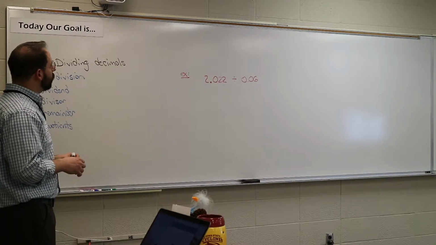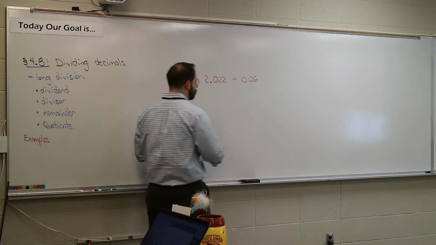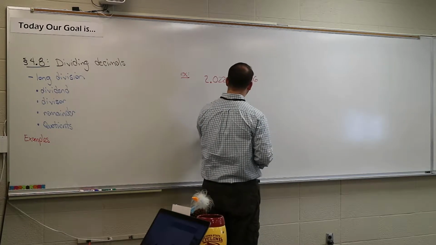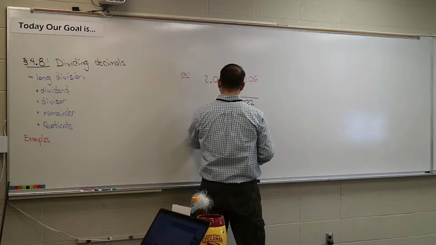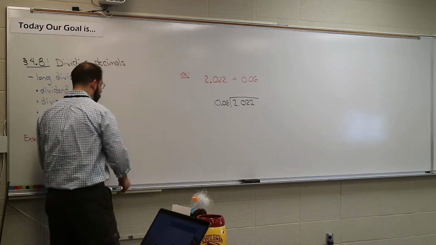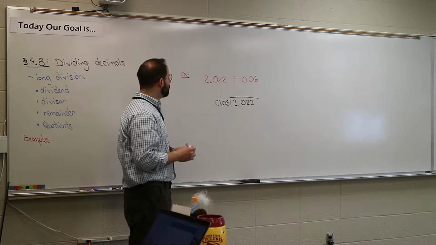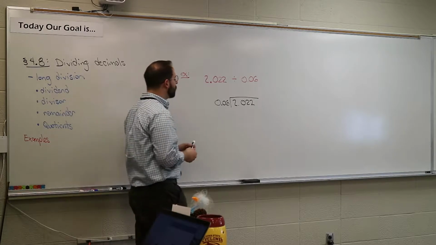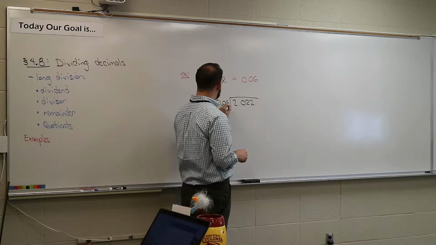Okay. Alright. Which number needs to go in the house? The 2. Yep, it's the front number, so that goes in the house. So 2.022. On the outside is 0.06. Now, what do you guys remember about dividing? What's the rule? What do we have to do with the decimal? Move it. How many spots are we going to move it on the outside? 2 spots. So we'll move it 2.